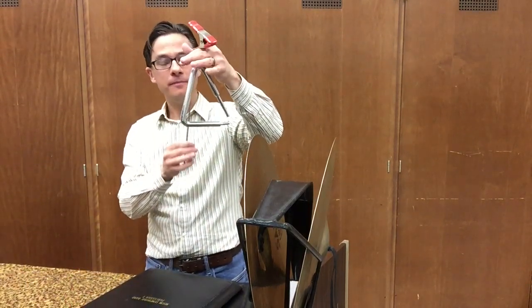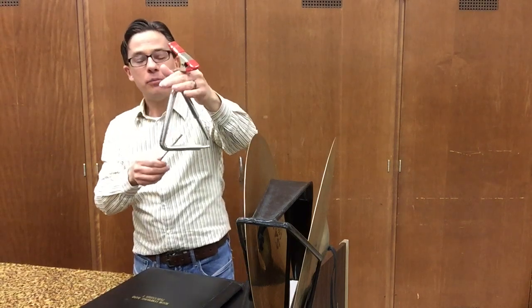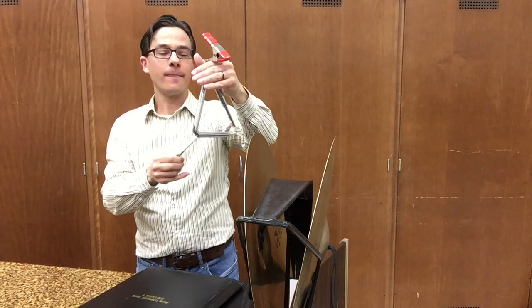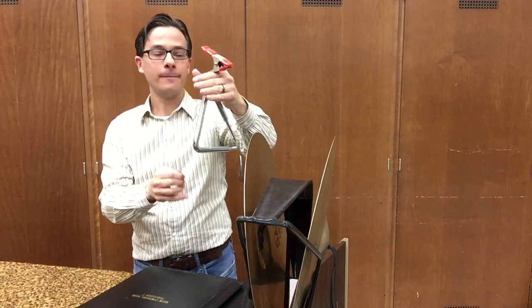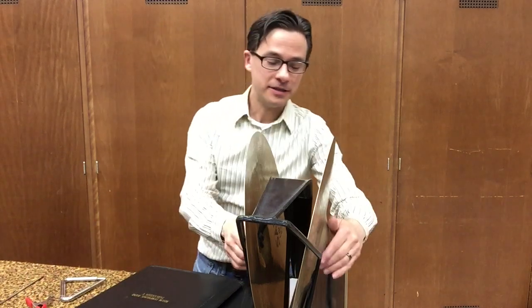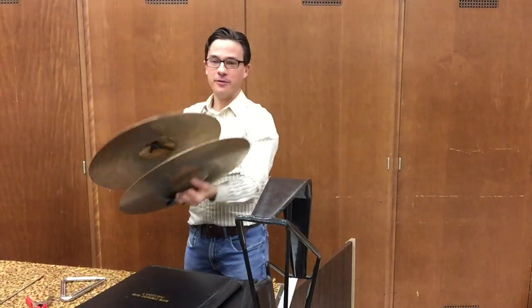And of course, when we talk about auxiliary percussion, we talk about instruments that are commonly used as background, not usually the focus of a piece. For example, we can't forget the famous triangle — played struck as one note or with rolls. Don't want to forget some other of my favorite instruments: the crash cymbals.